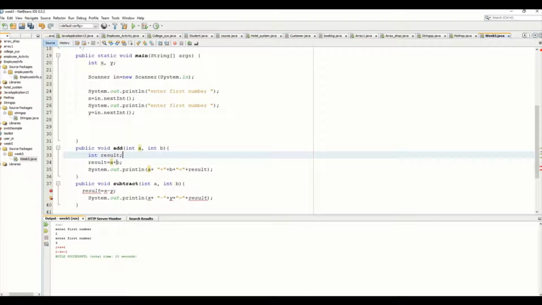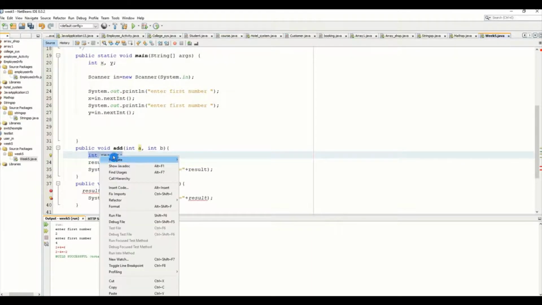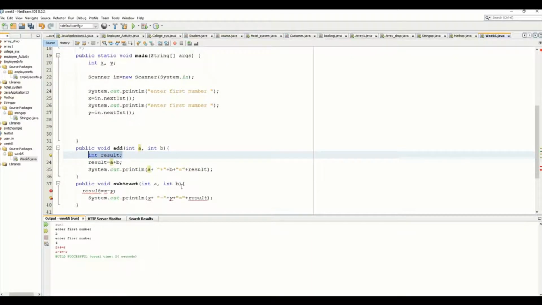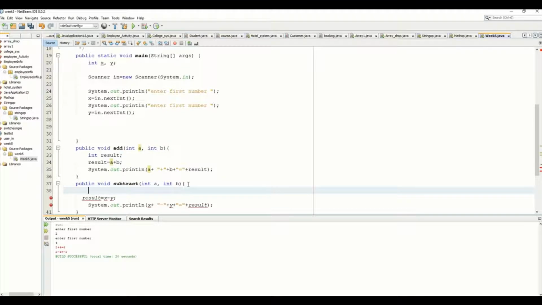And the same thing here, I have to identify result inside the function. Also this one, instead of x it becomes a, and y becomes b. Okay, and here also a and b.